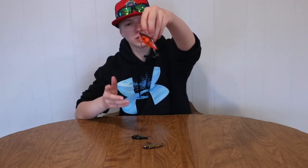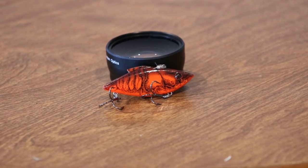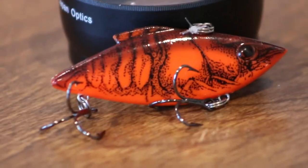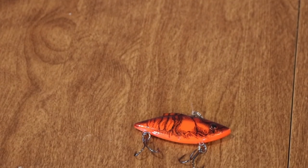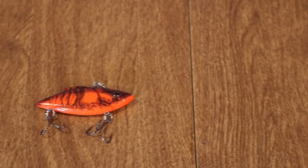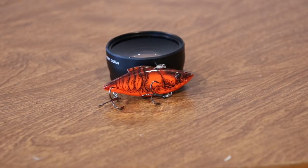And lastly, finishing off with one of the most iconic lipless crankbaits of all time — this is the Rattle Trap. This specific color pattern is the red crawfish color pattern, and as you can see it has areas of light orange fading into areas of dark red. As you can hear, this bait has a ton of noise. It has a ton of beads just sitting on the inside just waiting to be rattled around. This thing has a tight wobble and nice big hooks. The only difference with the Rattle Trap compared to many other lipless crankbaits is the price point — Rattle Traps tend to be more expensive, closer to the $11 range. This one specifically in this size was about $10.58.